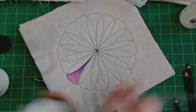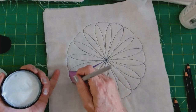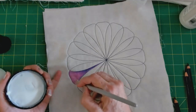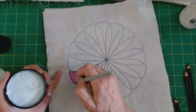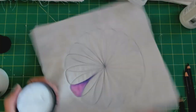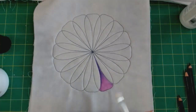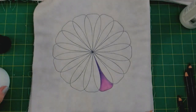I'm just going to turn it a little bit here. I want to be able to see really well where I'm going with this. And you should have more than one brush. You probably should have several different sizes depending on the size of space you're working in. There we go. Got it. Okay, so you'll see the gradient of the colors here coming out. And that to me is just beautiful. Now I'm going to clean my brush off here.